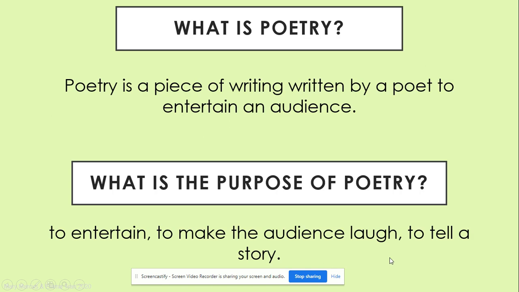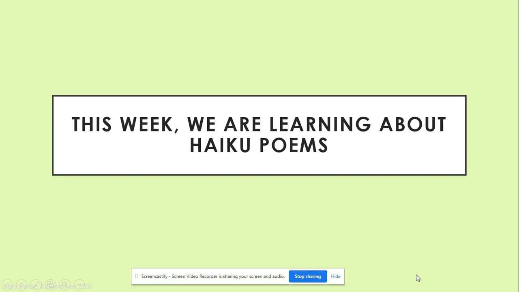So let's just recap what we did last week. Poetry is a piece of writing written by a poet to entertain an audience. So the purpose is to make the audience laugh or to tell a story. It is a type of imaginative text coming from someone's imagination. This week we're learning all about haiku poems.